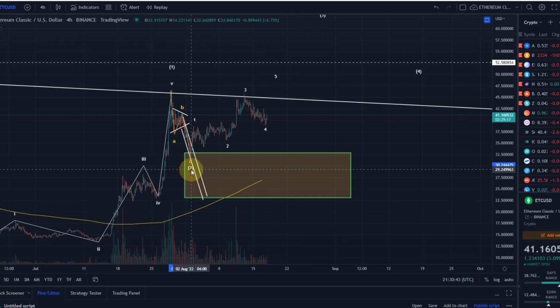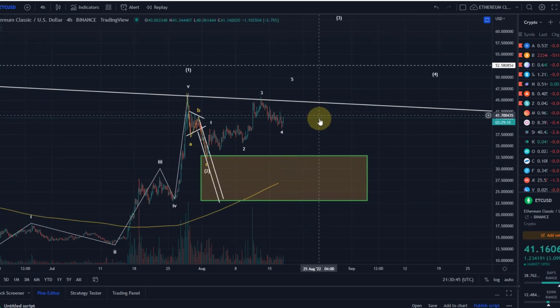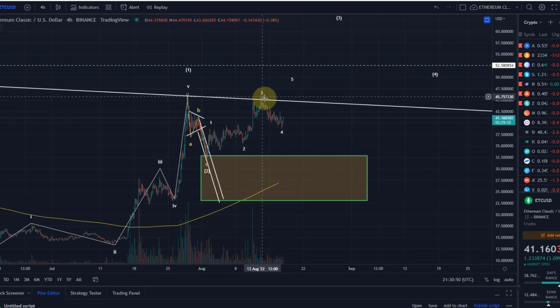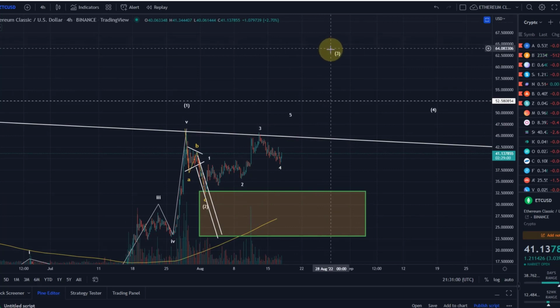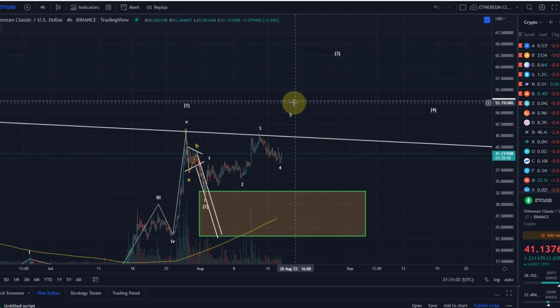So it remains interesting. We have to be a bit patient here, with various possibilities. I gave you the key levels at which we have a confirmation for either scenario. Here, a move above the wave 3 high at 45.70 would indicate that indeed we are pushing higher in the wave 3 and can reach levels above $60, $70. A break below the wave 2 low here, below 35.70, would indicate we get once more deeper and then probably quite strongly into that green area down here.